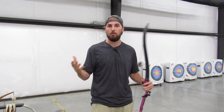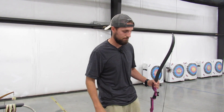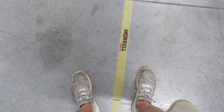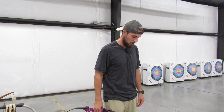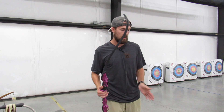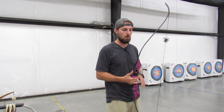Assuming you've already got a recurve or longbow at home, when you come up to the line to practice, you're going to have your feet about shoulder width apart. The toe closest to the target, just take a small step forward — just a little bit. What this does is open up your chest so you can easily turn toward your target, rather than making a hard turn from a squared-up stance.